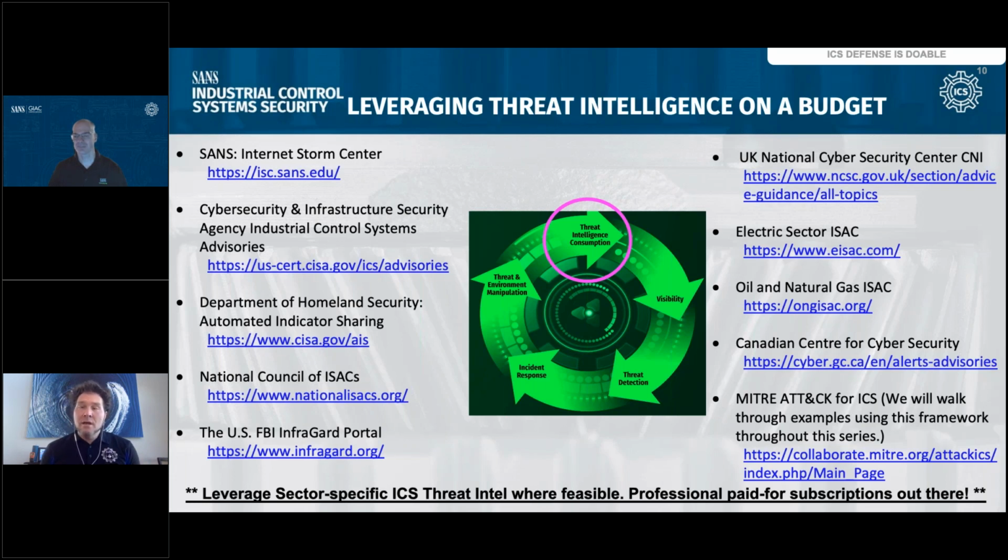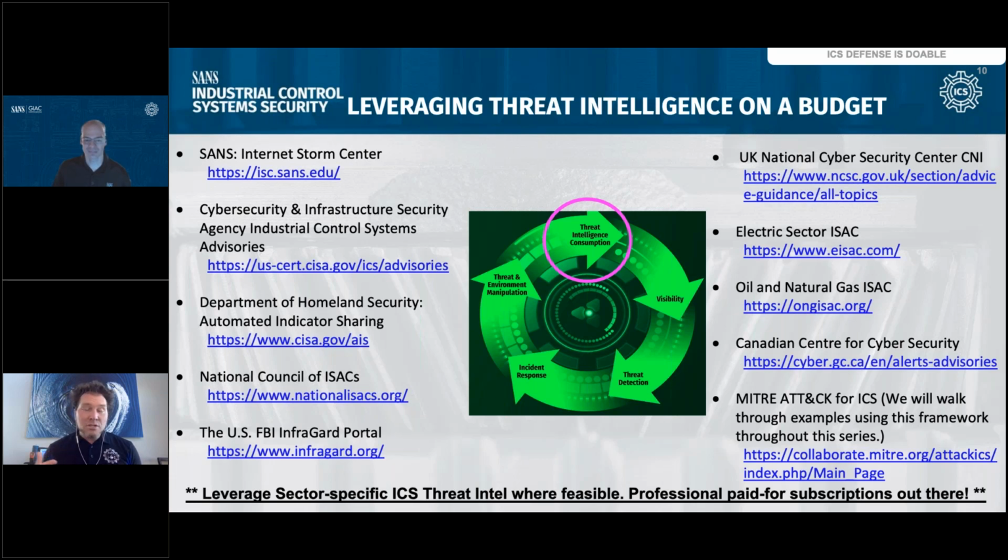If you're in Canada, the Canadian Centre for Cybersecurity also has alerts, and they do include industrial control systems as well. So these different sources can be available to you, and each source can give you different information, such as an overall high-level view of a threat that's in your sector, but also a lot of them are more and more including things like the IOCs, indicators of compromise, the tradecraft of the adversary as well, TTPs, but also things like YARA rules and technical ways to do detection in your environment based on the threats they've been seeing in the sector.